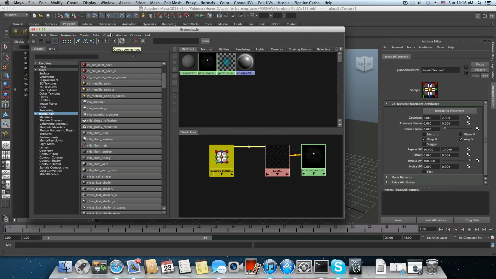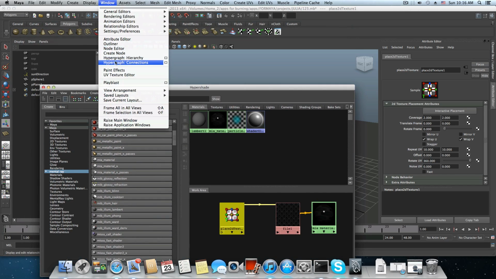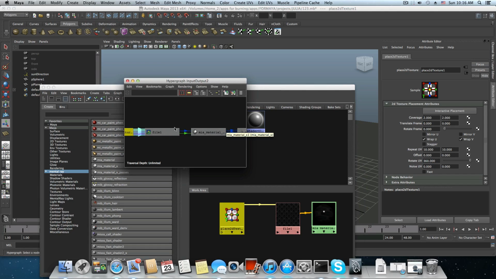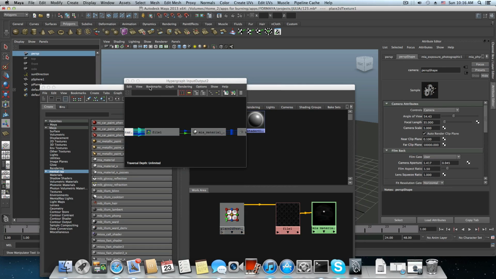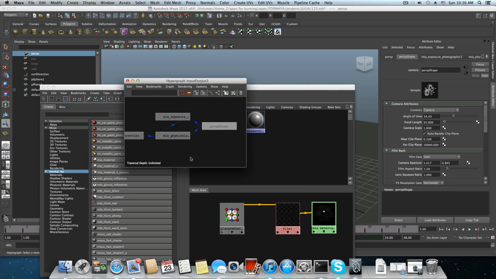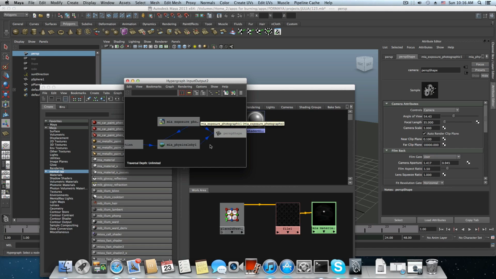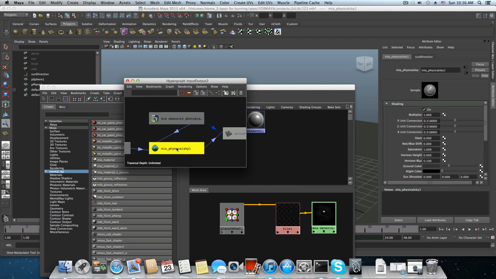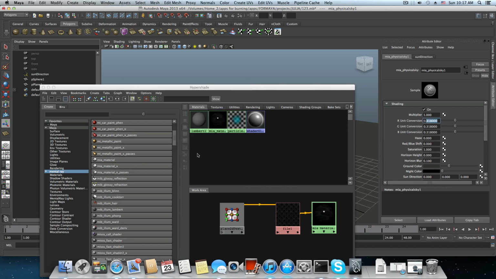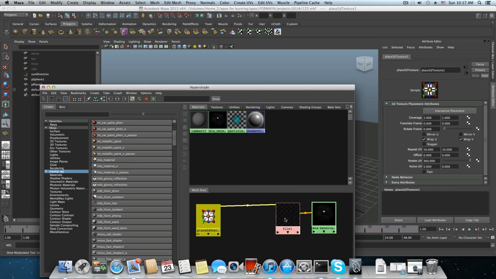And you remember when I asked you in the hypergraph connection to actually take, sorry, let's choose the camera and do this. Okay, you see I chose the camera from the outliner and click on this icon, which is the input and output connections for this camera. So the Maya physical sun and sky node, we did apply the 0.318 values for the RGB unit conversion. So this is why we need to do some changes to our shaders.